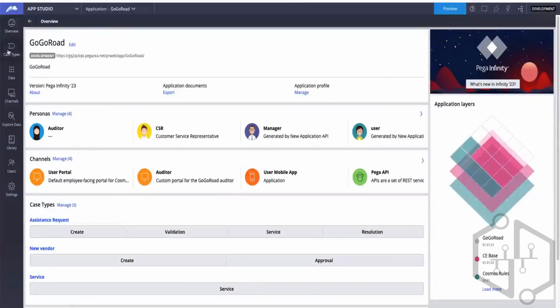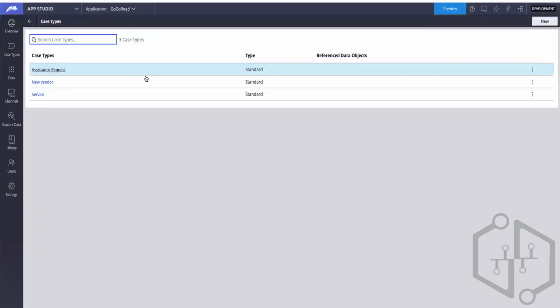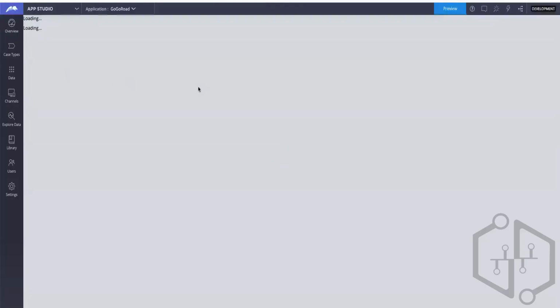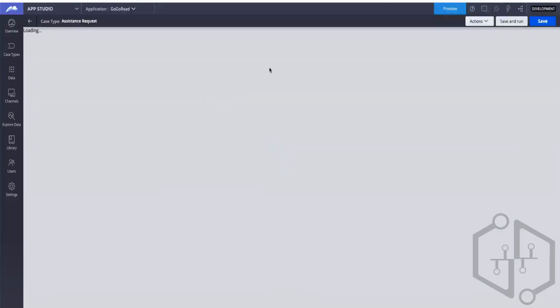Now, you see these are the tabs. Overview we have covered. In the case type, this is the holy place where we will define the case lifecycle, as I showed you for the restaurant waiter and the banking process. It is the same process, like the flow shapes we are using to drive the business. I'll just give you a quick glimpse of how it will look, but in detail we'll discuss tomorrow.